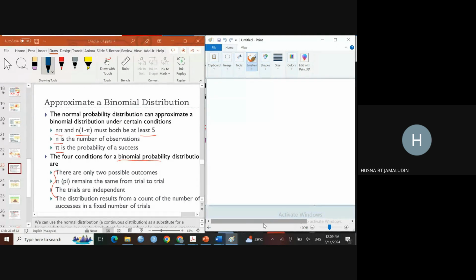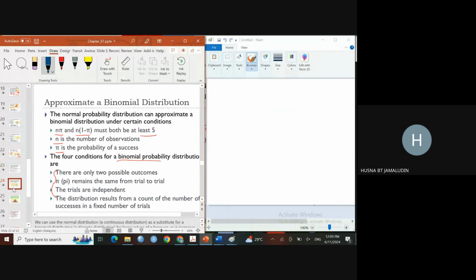So in the discrete, because you want to count the probability of one person, or two persons, and so on, the number will be small. You will maybe compute the probability of just one thing or two things, so the number will not go more than 20. But sometimes the number is a lot, so it's hard for you to compute the probability. That's why we're going to use the Z formula under chapter 7.